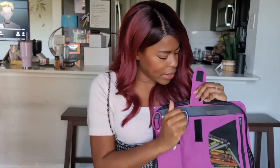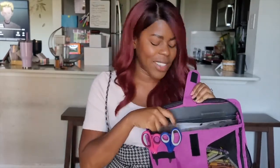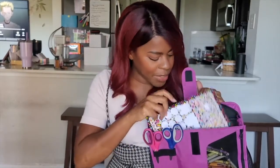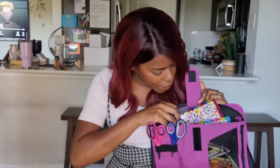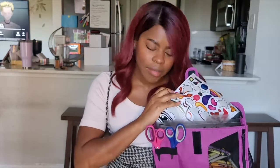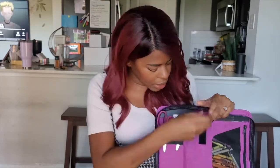Then you have this little area here — these are little file folders, and I like to keep her stickers in here because I love stickers. Most kids like stickers, and you can customize whatever kind you like. I have some Lisa Frank in here, some face stickers, whatever kind your kid is into, their favorite characters — you can put it all inside of there.